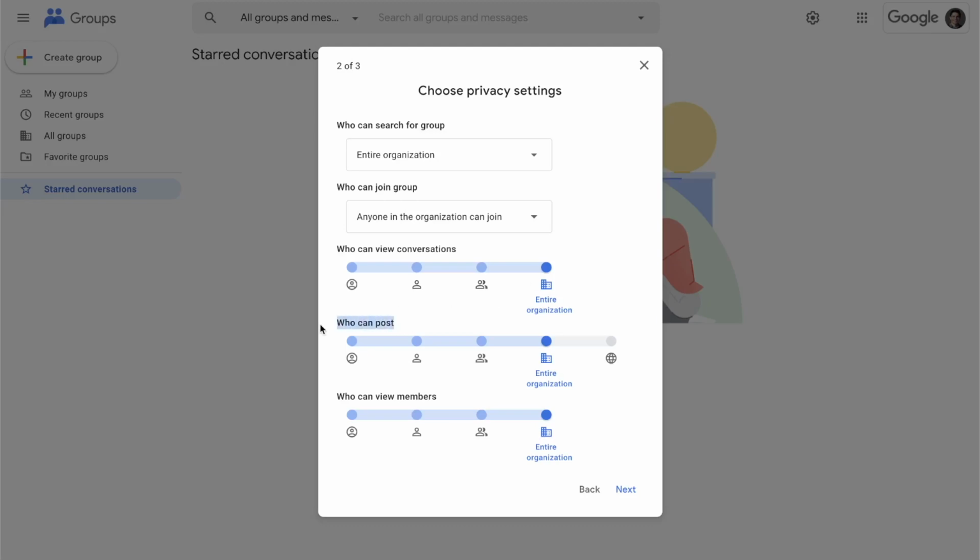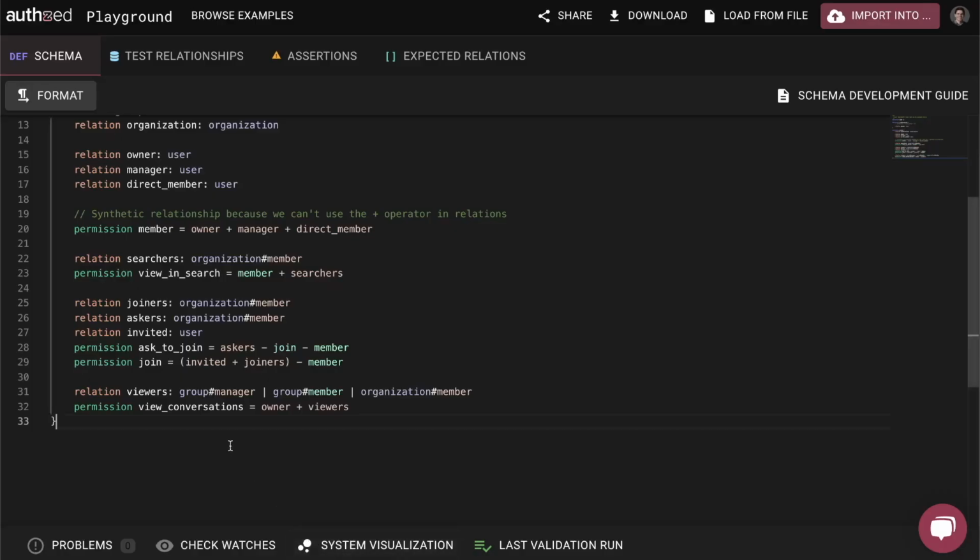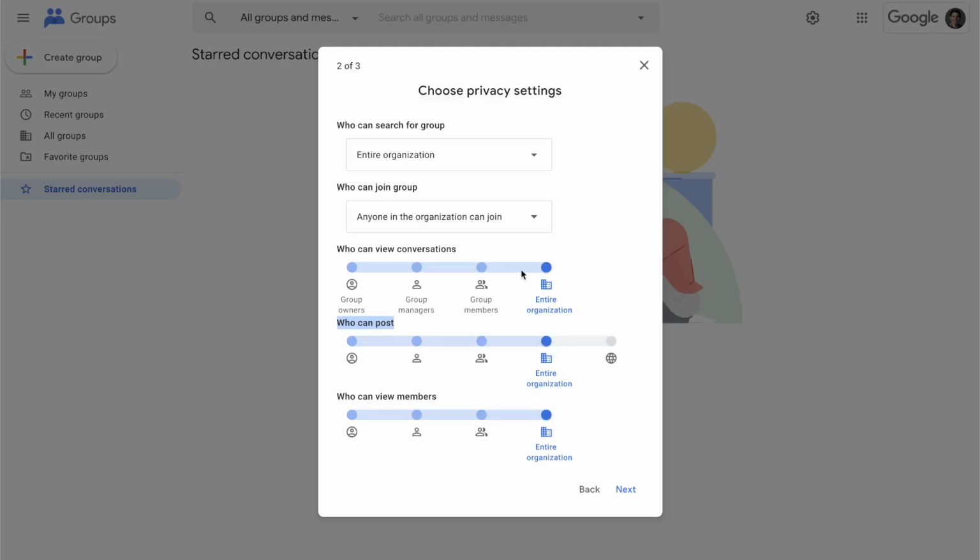We can now do posting. So I'm guessing posting is going to be really similar to view. Yeah, we could call this create conversations, right? Unless posting is different. Oh no, posting would also be replying, I guess. Do we want to just call it post? Yeah. It's actually interesting they don't have different permissions for creating, like starting a thread versus replying to a thread. But I guess you can't really do that with email. Someone sends an email to the list, I guess it could bounce back.